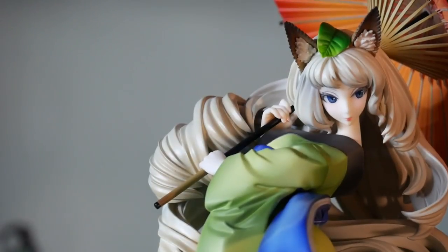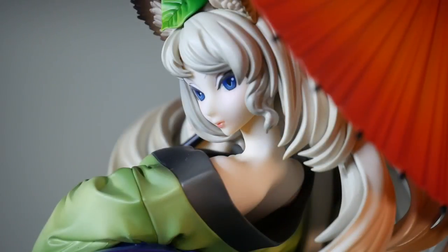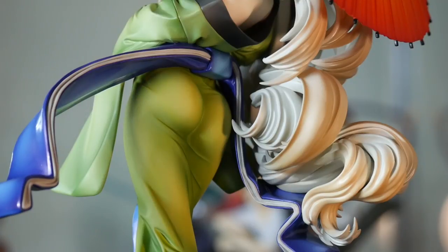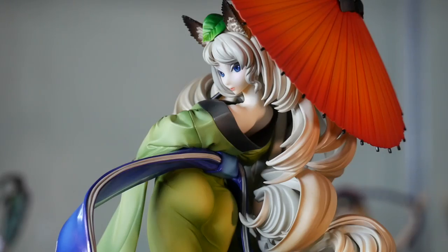If you've played the game you'll know that Yuzuruha wasn't lacking in suggestiveness, and her sex appeal has been wonderfully portrayed in this figure, thanks to her alluring gaze, soft looking skin, beautifully painted lips, and the open collar of her kimono which gives you a small look at her shoulders. And of course then you have her butt — and what a butt. I've actually seen some complaints about how exaggerated her butt is, but if you ask me they're simply being faithful to the source material. I mean, have you seen the boobs in that game? And the booty isn't even the most over-the-top aspect of this figure. Look at the hair!